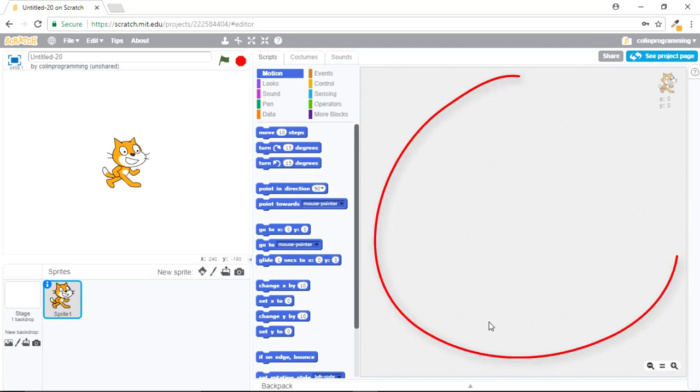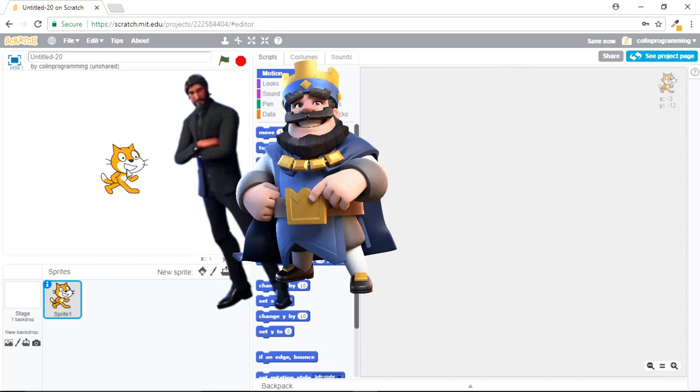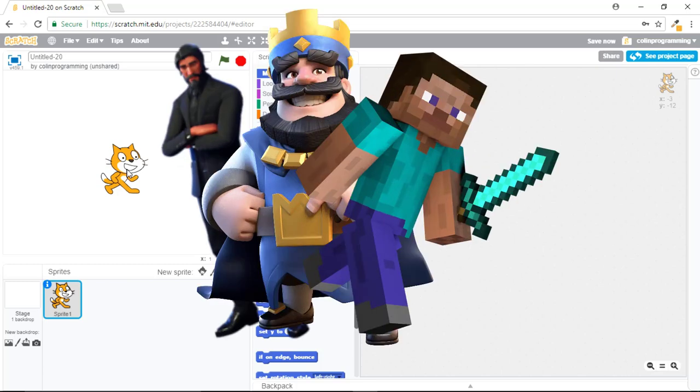Okay, so you see this screen? This area right here is your workspace, and that's where all of these blocks go in to code your stuff. Now this guy, you see this cat? This is called a sprite. If you ever played games like Fortnite or Clash Royale or even Minecraft, the characters in those games are called sprites.